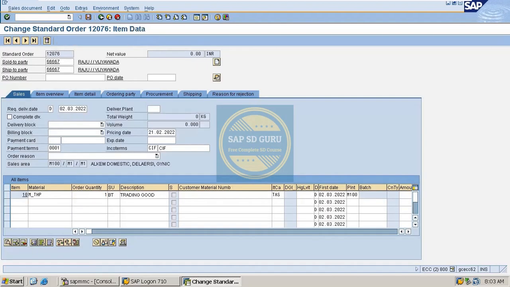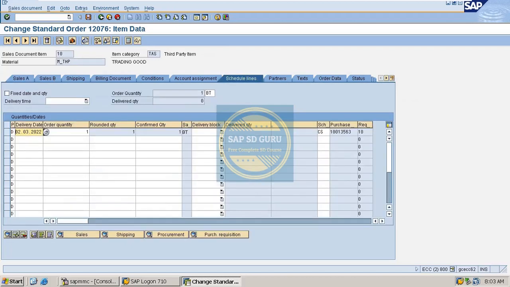And if we go inside this one, here you can find the purchase requisition number. With the help of the purchase requisition number, people will create a purchase order, which will be sent to the vendor. Then the vendor will deliver the goods to the customer. So this is what will happen. Here the order type NB helps us generate the purchase requisition number in the sales order. Okay, I think you are clear with it.